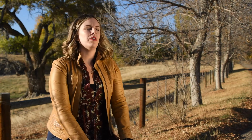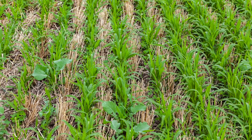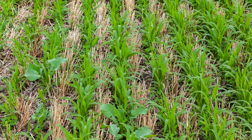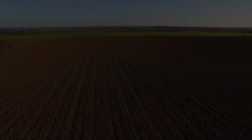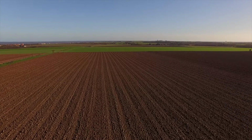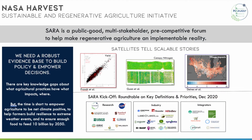So there are many practices that farmers can take to more sustainably manage their crops. These include reduced tillage or no tillage. One of the techniques that farmers can utilize is cover cropping, which is applied either throughout the entire year permanently to kind of support general soil health, or applied during the winter to prevent the runoff of nitrogen and other fertilizers and things that have been applied to the crops. And so I've listed just a handful of practices here. There's so much more than this.